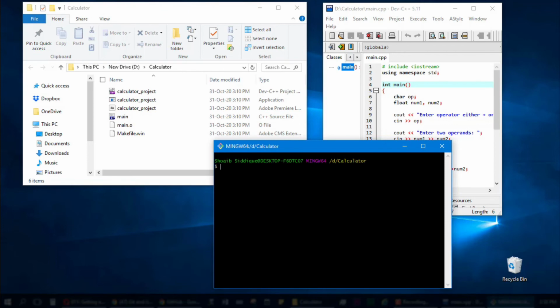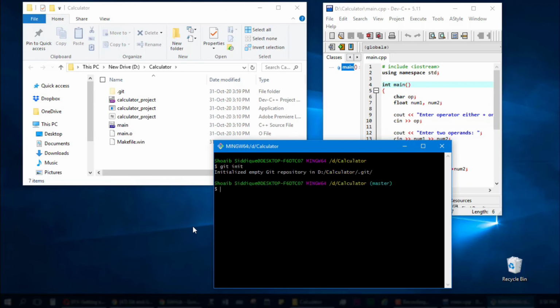We now need to commit all of these project files to a new repository. So for that, we will first need to create a local repository and then create the remote repository to push local repository to GitHub. First, we will create an empty repository. For that, we will use git init command. It has initialized the empty repository.